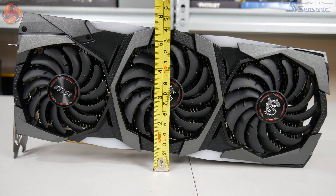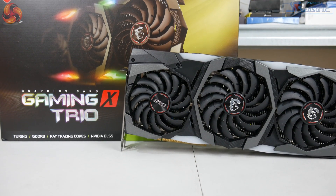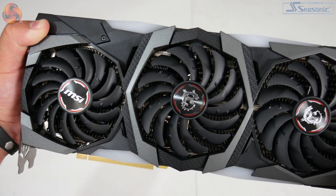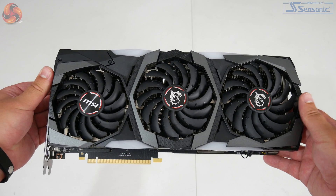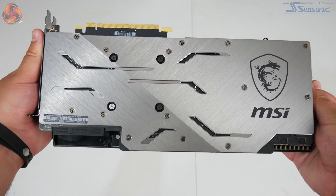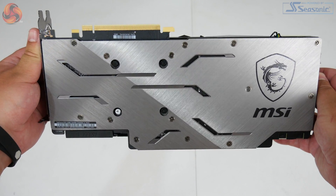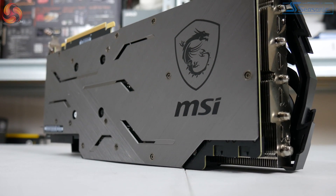The MSI, on the other hand, is quite a lot bigger — that's probably the first thing you notice. It measures 328mm by 140mm by 56.5mm, and it has a triple fan cooler using MSI's new Torx 3.0 fan design. Interestingly, two of the fans measure 100mm while the fan nearest the IO bracket measures 90mm, so it's slightly smaller. The card uses the same gunmetal grey plastic shroud we saw on the 2070 Super Gaming X Trio. It's a good-looking card, though it doesn't feel quite as premium as the all-aluminium Founders Edition. The backplate is made of brushed metal brushed in two different directions, giving it a really nice two-tone look, and it features the MSI Dragon logo on the right-hand side.